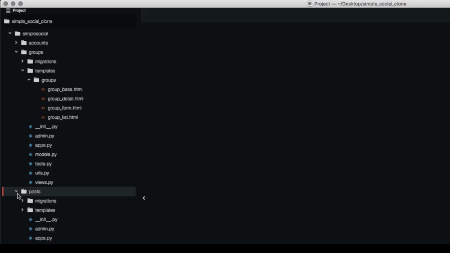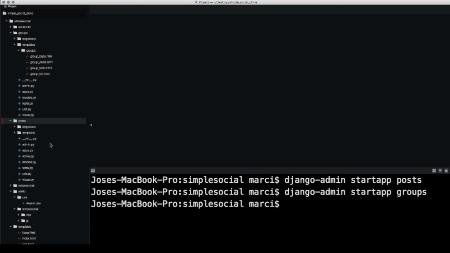What we are going to do in the next lecture is start off by actually focusing on groups first, since there are fewer HTML files or template files to work with, and the structure is going to be a little simpler, and that will kind of dictate what we need the post to look like. So we are going to try to focus on groups at first, but eventually we are going to have to work on them both at the same time. But to make it a little easier, we are going to try to focus on groups.